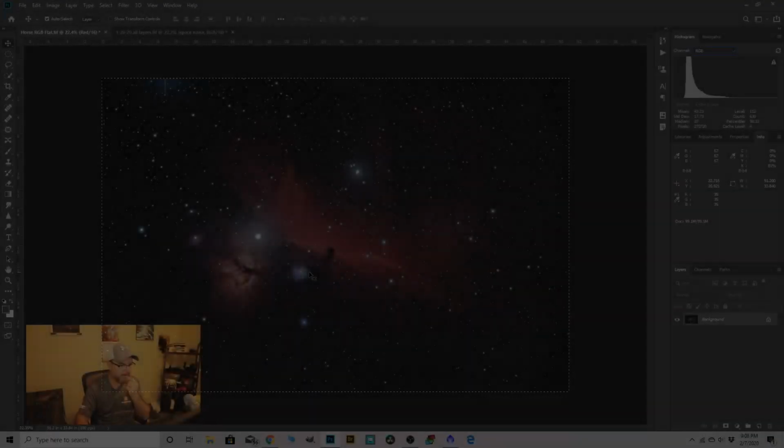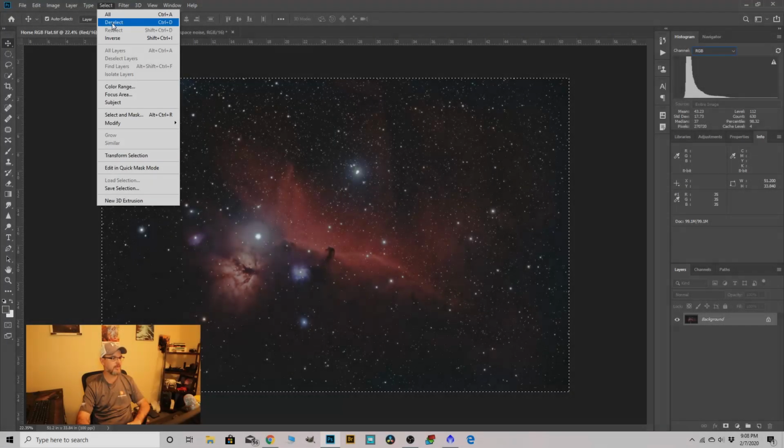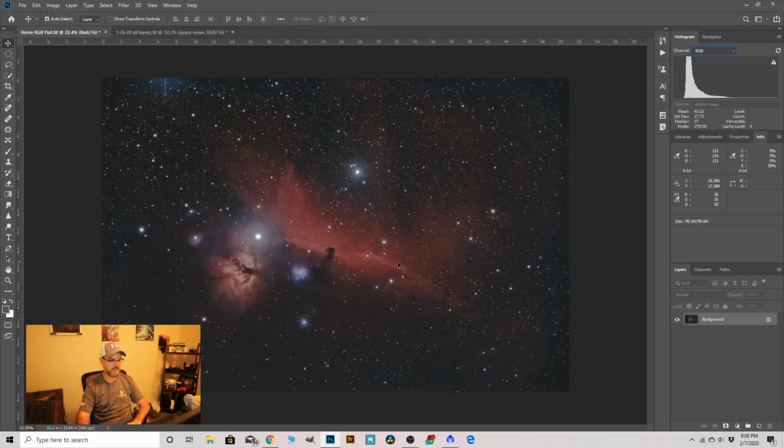Okay, so here we are over here in Photoshop CC, and the first image that you're looking at here is a fully processed RGB data. This was shot with the L Pro, and looks like we had 39 light frames, shot at 3 minutes at ISO 800. And so I've done a full process on this and got it to a point. I haven't done any star reduction, I just got it to a point that I like.